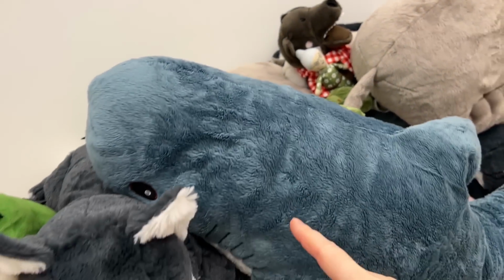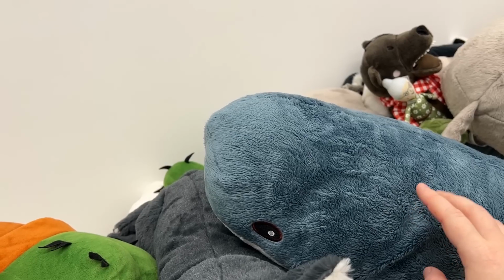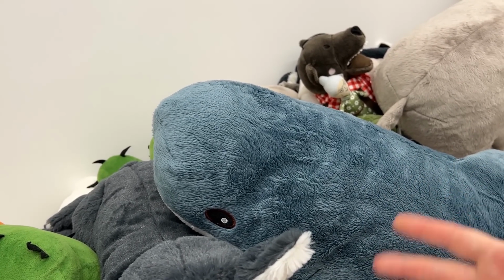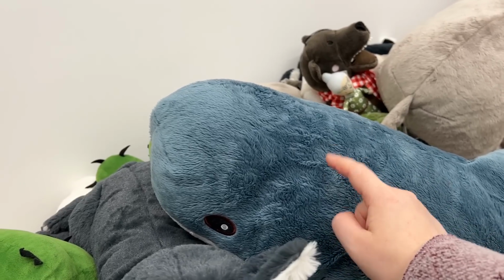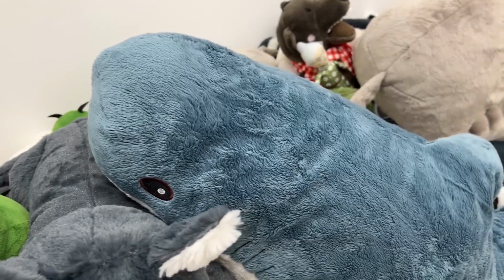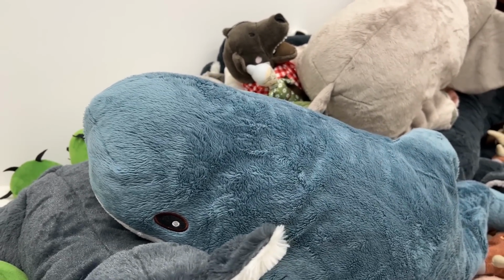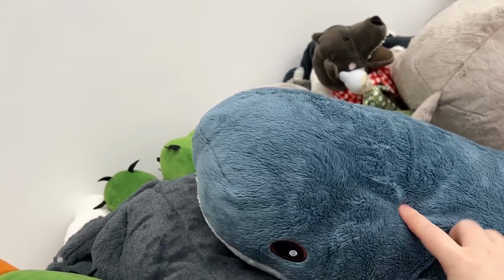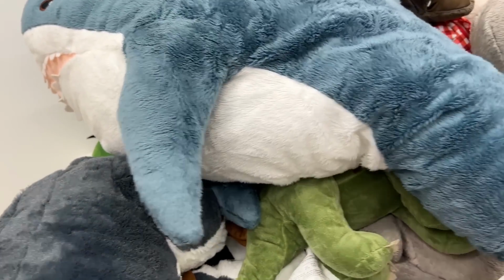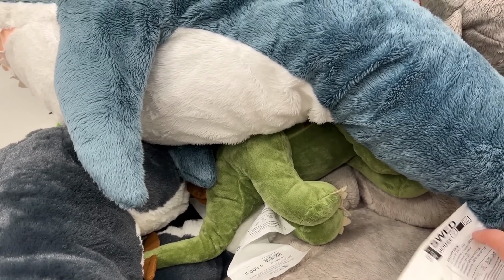You know, when IKEA announced that it is leaving Russia, these sharks were sold on websites like eBay in Russia. It's called Avito. So these sharks were sold for 100,000 rubles, which is 1,400 or 1,500 dollars. So yeah, anybody who wants a shark can buy it. Oh, this is with the Swed House tag.